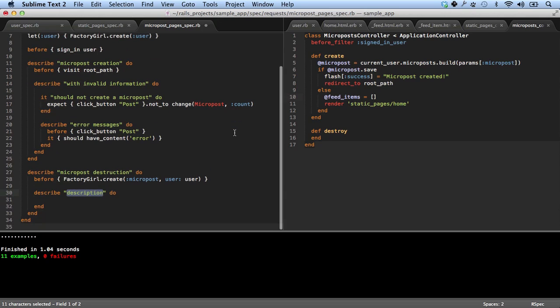And if we are signed in as the correct user, which we are up here, then we should see a delete link. And if we click it, it should change the number of microposts in the database by -1.